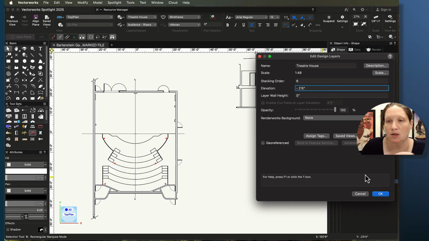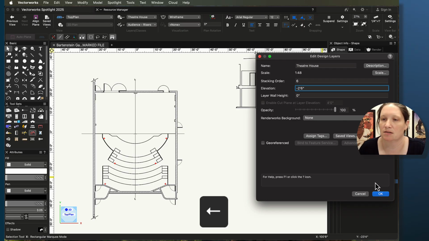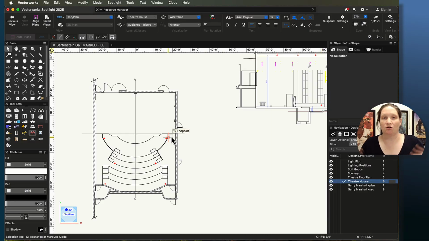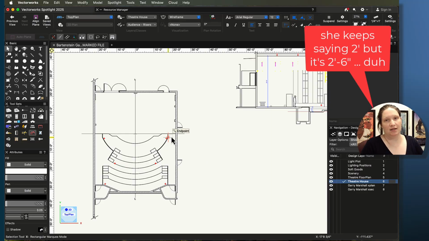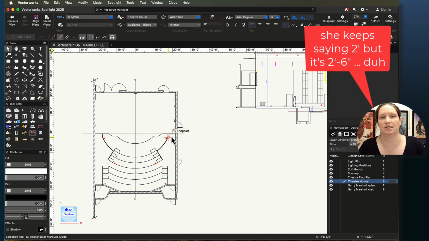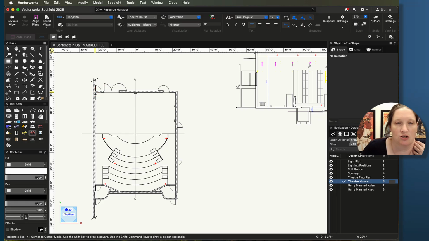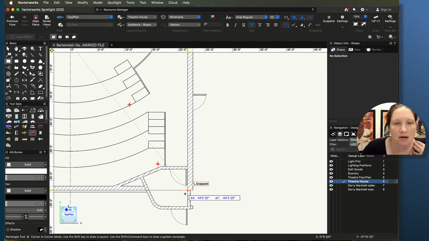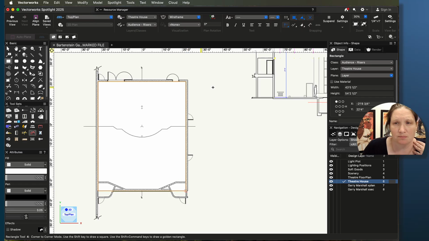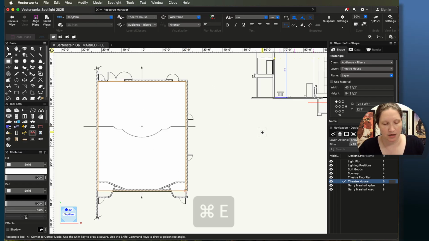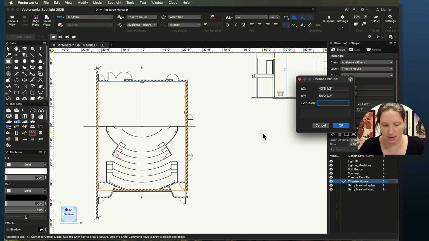And what that will do, right, is it will bring that whole layer 0 down. It did not like me doing that. Maybe it didn't like the space. Yeah. Brings that whole layer down that 2 feet so that anything I'm building, I can start at the 0 of this layer, which is now 2 feet below all of the other layers, in order to more easily create those measurements that I need. Because the first thing I'm going to do is really just creating a bottom for the whole thing, I'm going to just make a big rectangle on this layer and extrude it down 6 inches, minus 6 inches.